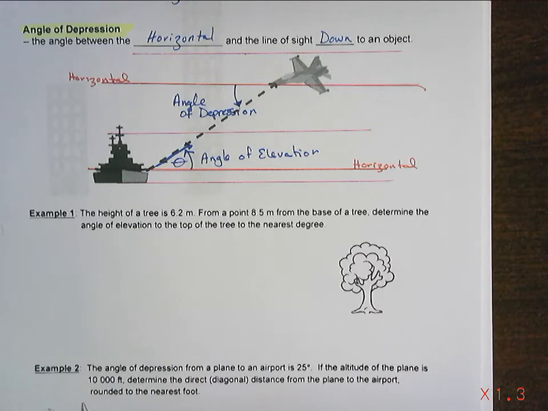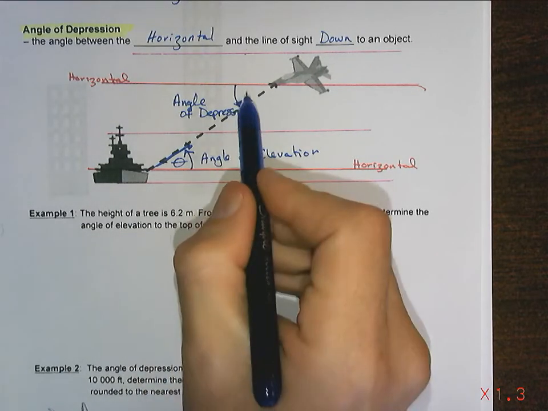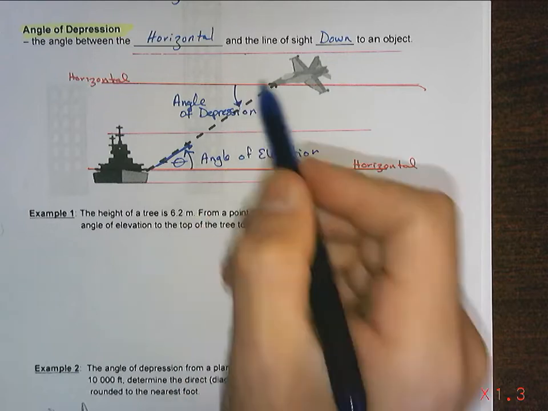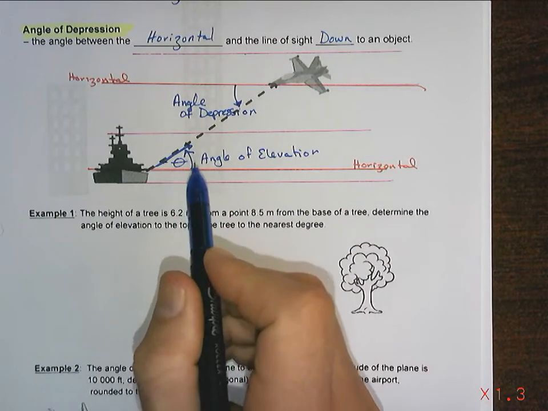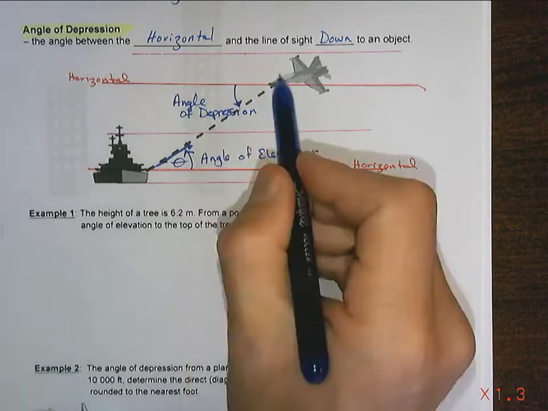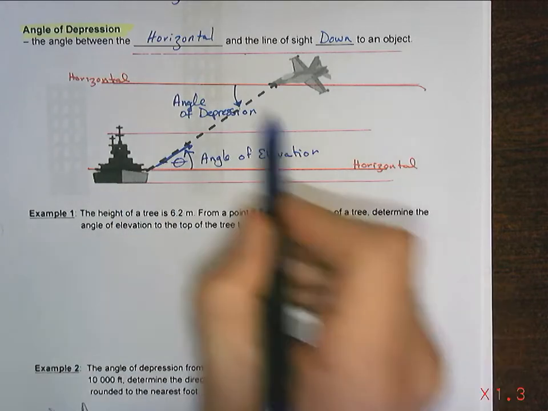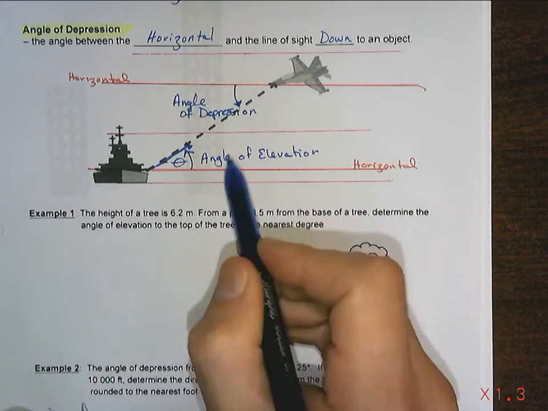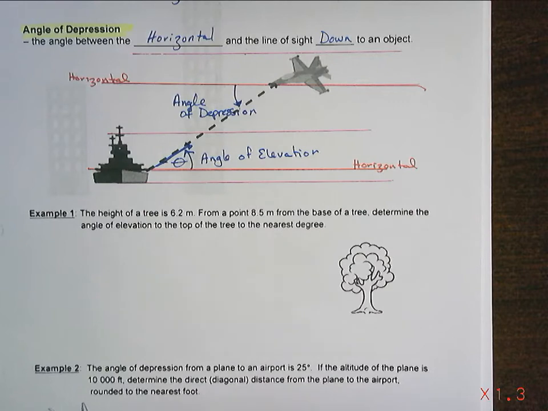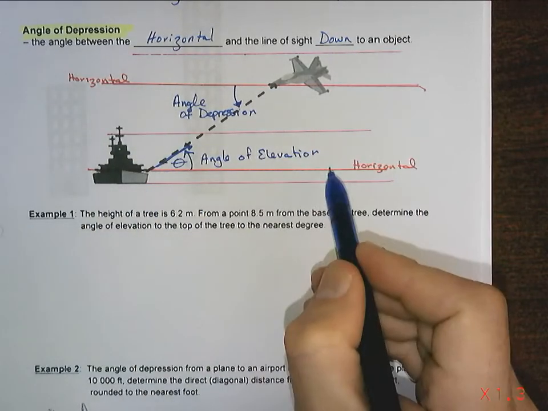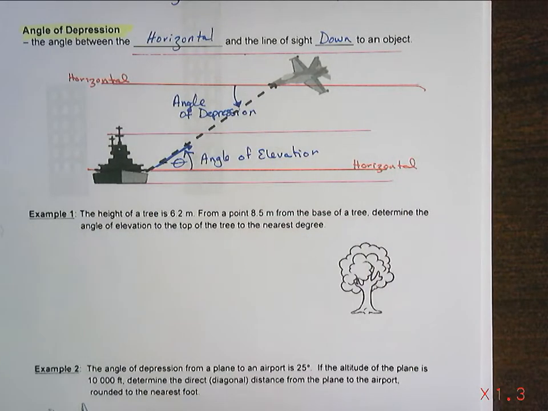Now I'm going to freak you really out. This angle measurement right here and this angle measurement right here are equal. Why? Do you remember the Z pattern that you learned in grade 9? So this is actually equal to each other, and we're going to use that information, but they're different angles, aren't they? So this is that Z pattern we used to talk about. These two angles are in fact equal, but they have different names, and they are different angles.